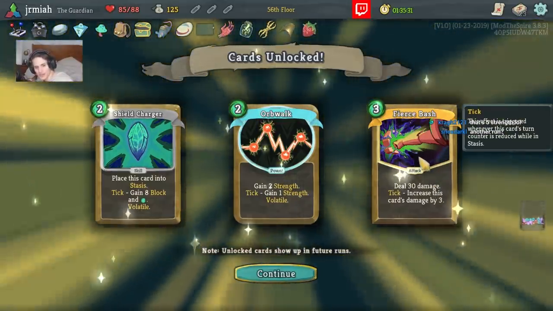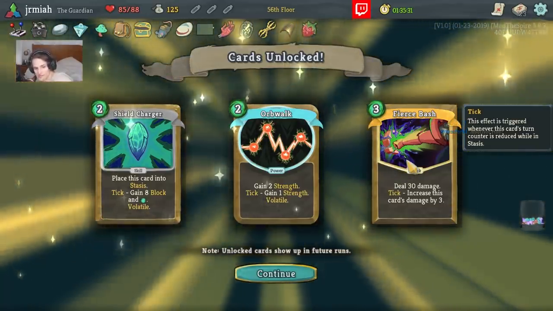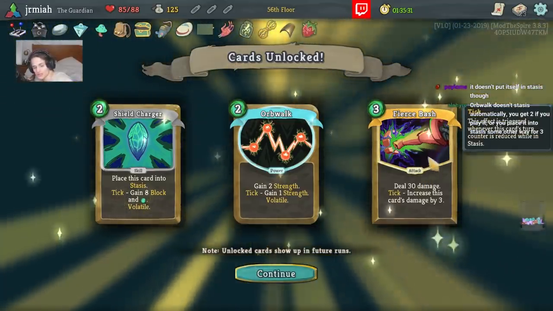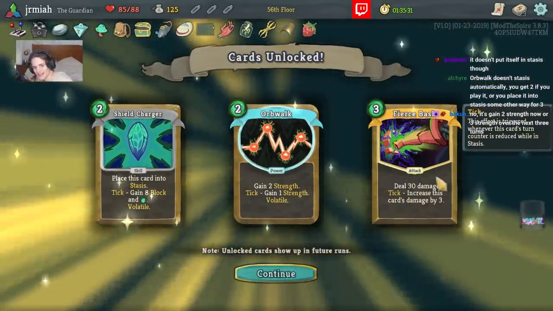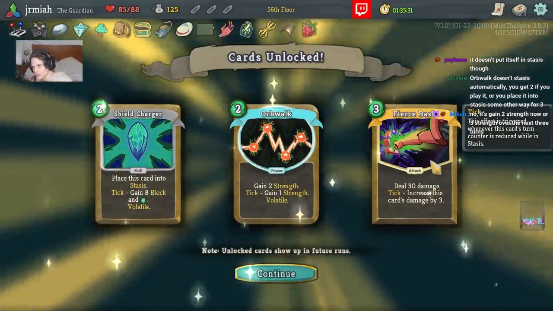Like, I think putting this one... Well, the thing is, it's going to tick for a while. So if you put that into stasis, it's going to tick for 4 turns. So it's going to become increased by 12. So by the time you play this again, it's going to be 0 cost, but 42 damage. It's a 42 damage card you're going to play after 4 turns. And if you, I mean, it's not bad. But I think it's a little slow.